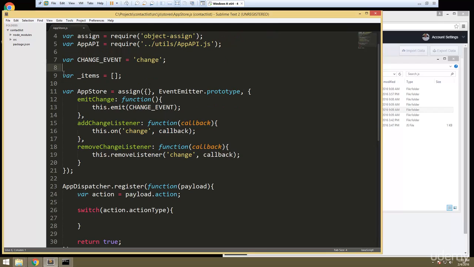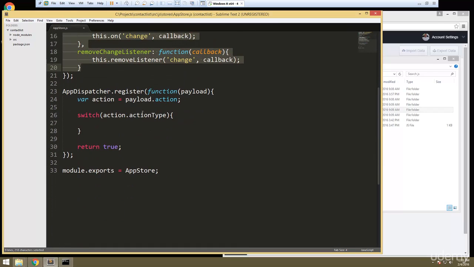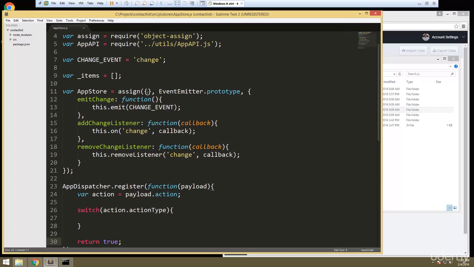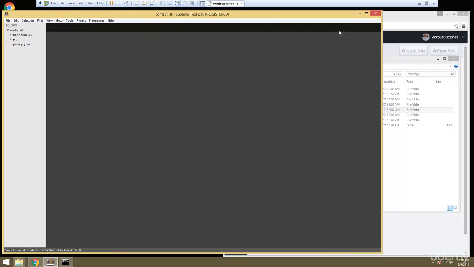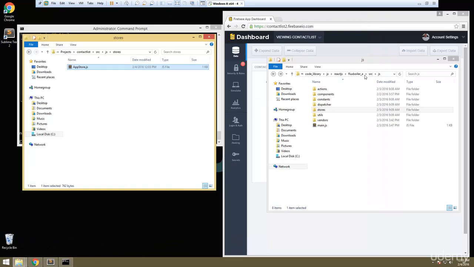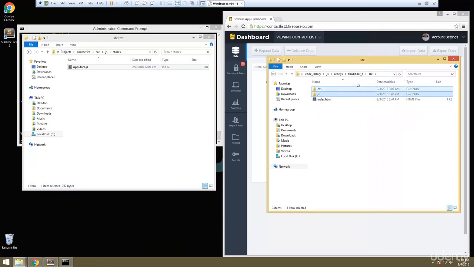All right, and then we just have a standard items array here, which we'll be changing to contacts. And then we just have our change events here, our change functions, and down here is where we'll have our switch statement, where we look at the action type, and pass any data we need to, and so on. All right, so we'll save that. Okay, so just about there.